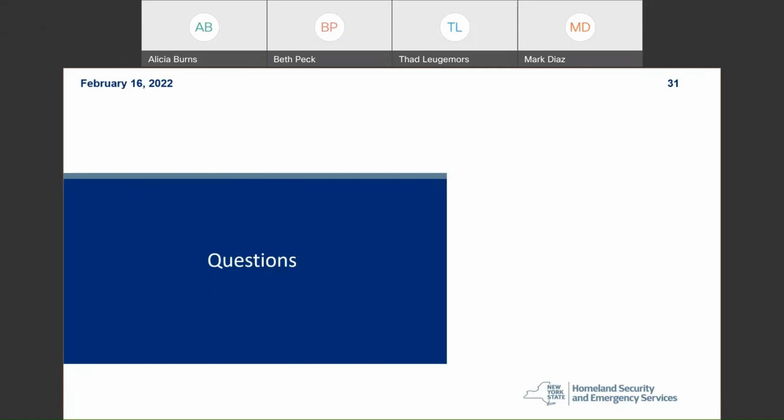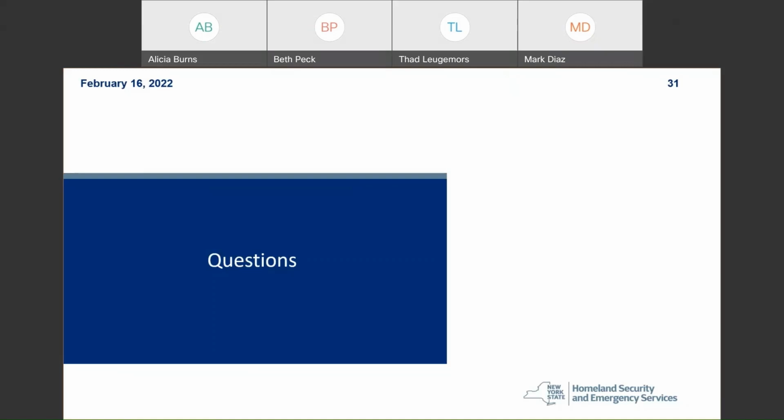Yes, and actually, good point, Beth. I think what we can do, we have these slides PDF'd, we can email them out to all the attendees. I believe Alicia's on with us too, right? So I believe we can just attach them to an email blast out to everyone that was on here. Don't quote me on that, I'm not the technical expert, but I believe we can. And I do understand a website update is coming, so it's our goal to get this along with other previous recordings posted in the near future.